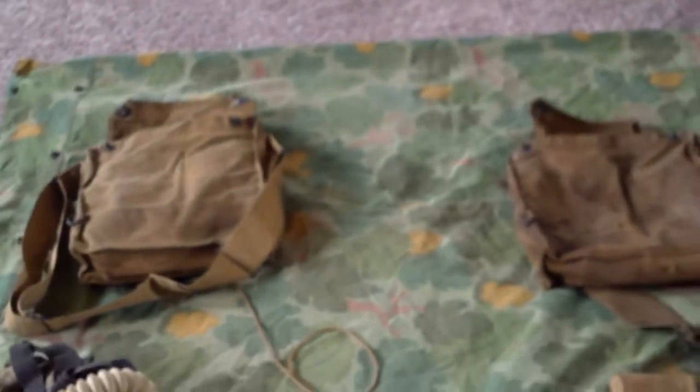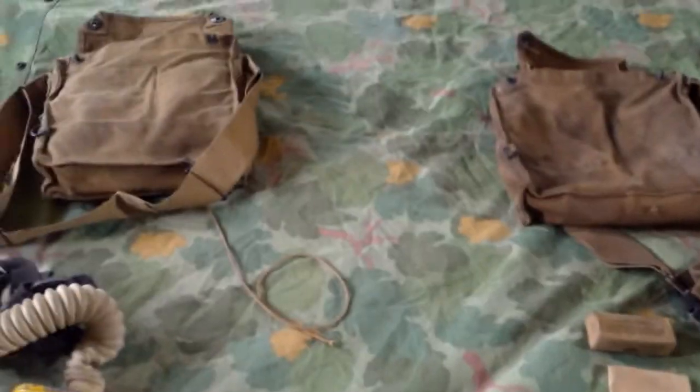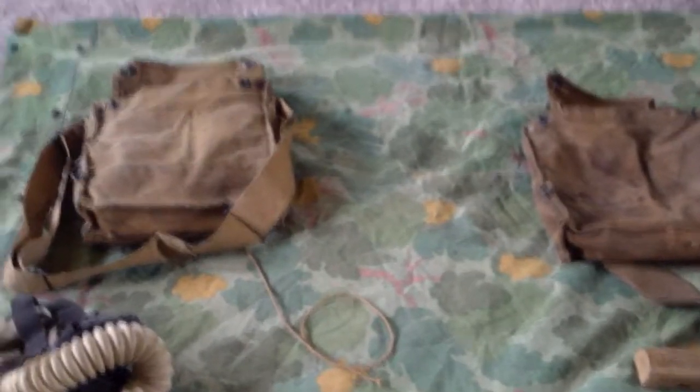So, the gun show's in town. I just picked up a Woodland ALICE pack. I've never had a Woodland one before. An Arvin rucksack.